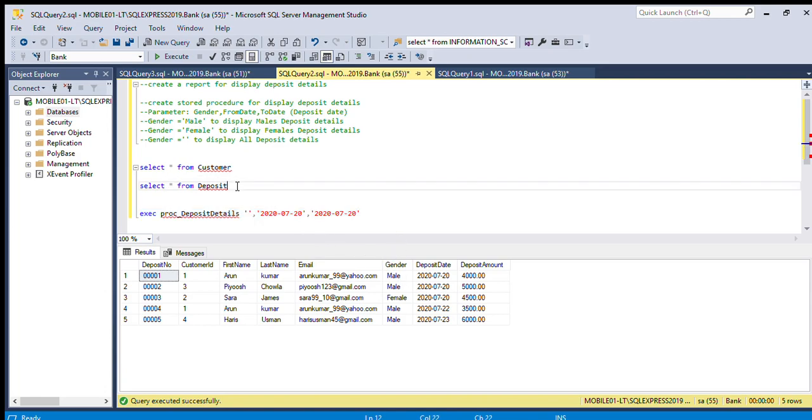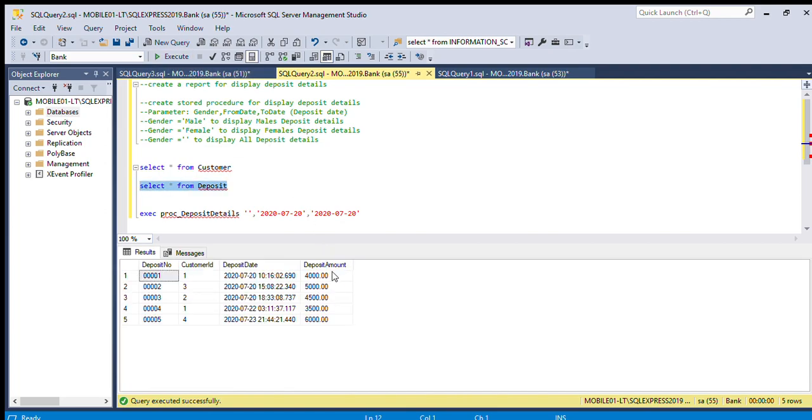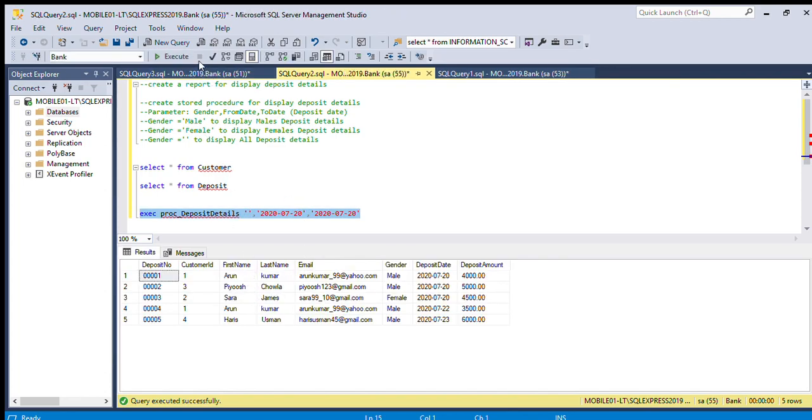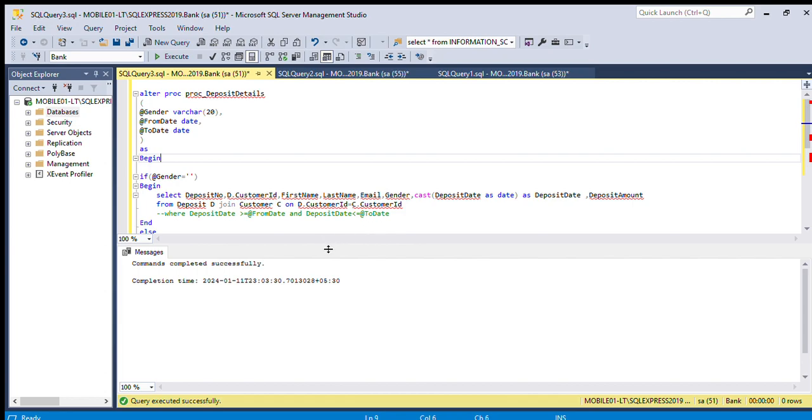So what is the issue? We can check, because the deposit date contains these times, right? We pass the date only, so it will conflict. That's why we want to change these where conditions.